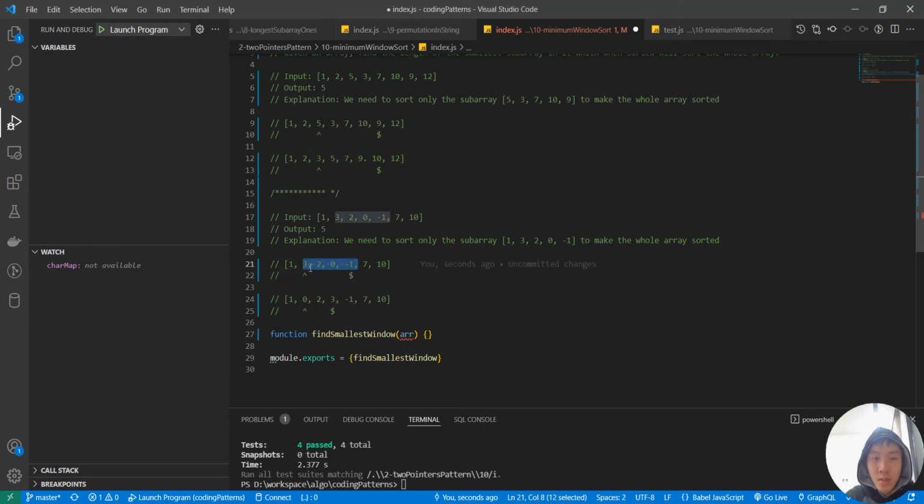So we do the sort inside here. We end up with minus 1, 0, 2, and 3.